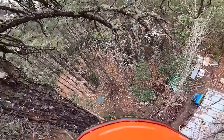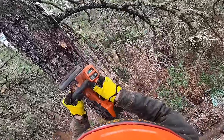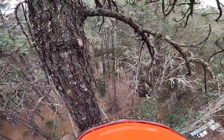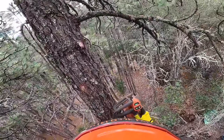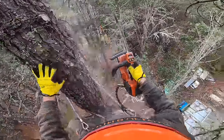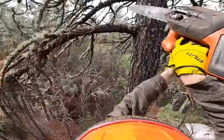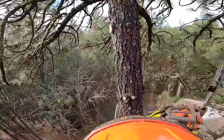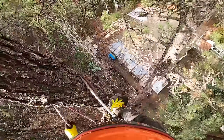Sometimes you can't cut right at the base — you have to do it out a bit, which means you make another cut. This little limb I could do right at the base. You don't cut every limb the same. Like that one — I hung it up and then cut it off.